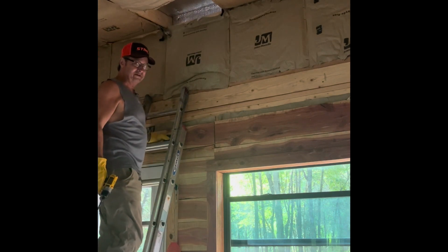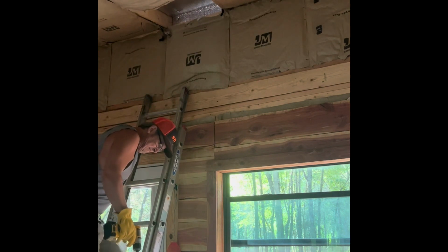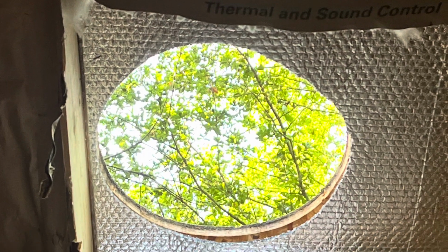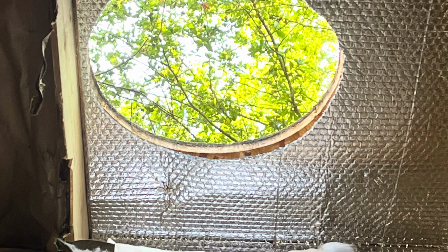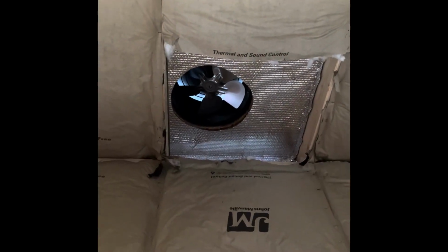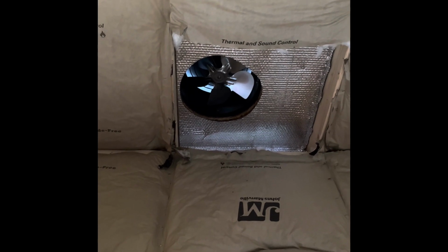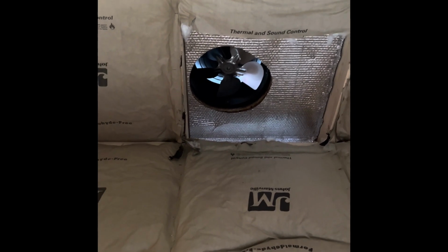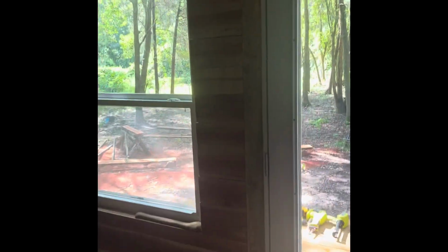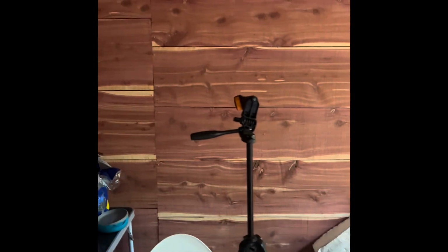Well, now there's a hole in the ceiling. How'd that get there? Put in a solar vent. Sun's not hitting it yet, so it won't run until the sun hits it. I didn't film putting it in up there because I was on the roof.